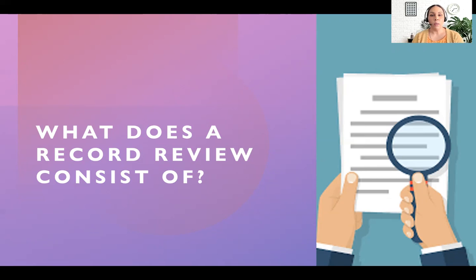Additionally, with the record review, if a child has already been eligible for special education for some time, or even if they're newly eligible in an area such as speech and we're assessing for additional areas, we're going to look at previous IEPs as well as old reports, including psychoeducational and speech and language reports, as well as any other reports that might exist. Something that's very important with the record review is that we are in constant communication with parents and that any outside reports that have pertinent information for the school be shared with the assessor.